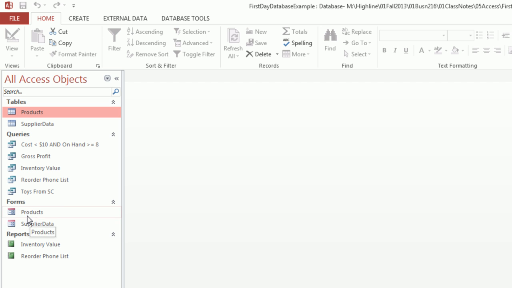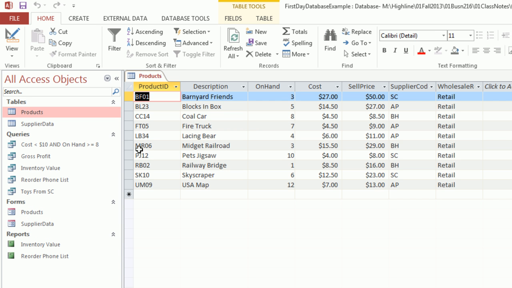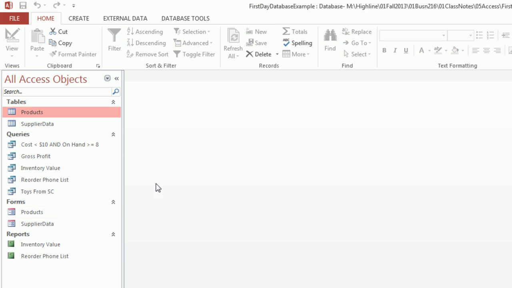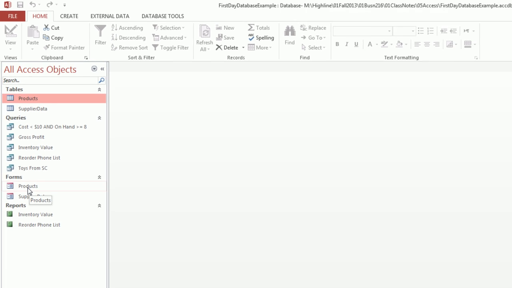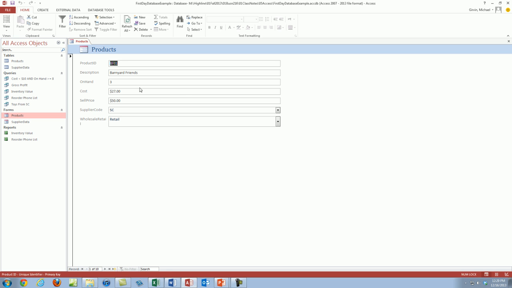Now, before I open up products form, let's just open up the table. That's the raw data. I'm going to close it. The user interface, if I double click products form, it's just a fancy place. It sits on top of this table here, and this is where you enter or change the data. Down here I could click forward to move through the records, or I could do Control F to find a particular record. When you go up to Highline registration, they ask for your student ID, and the person at the window uses a form to look into the table and get your information. Here, this form is looking at the information for fire truck.